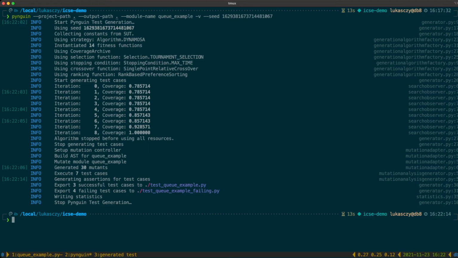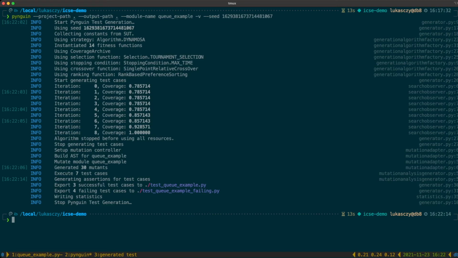And we can see the coverage that is achieved by each of these iterations. We see that after the 9th iteration, we have a coverage level of 100%. And so we were able to stop because we have all branches. We're measuring branch coverage here, with all branches already covered.